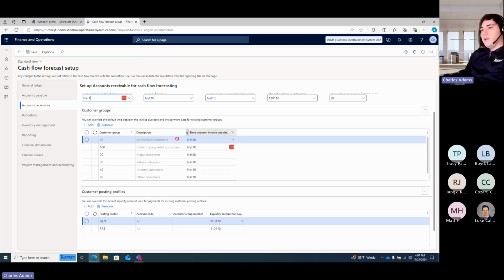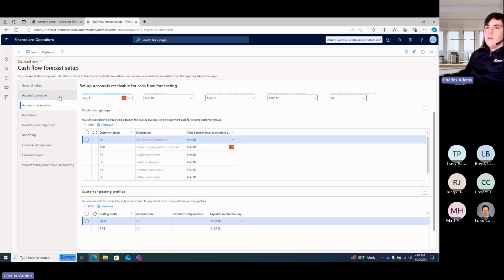We can also divide this by customer group to make it more accurate. And finally, if you are receiving into a different account, you can define that down here in our liquidity.